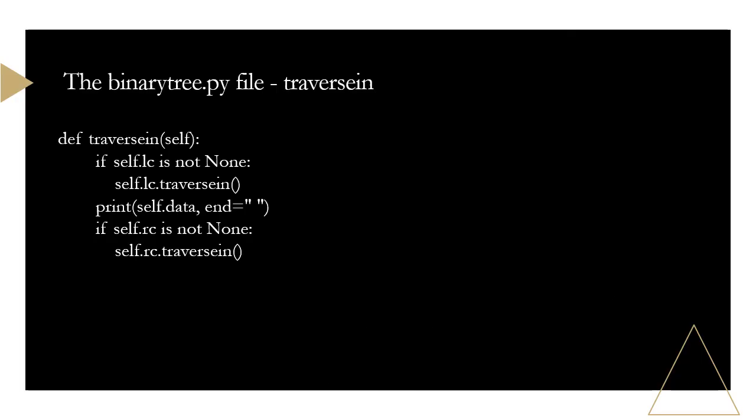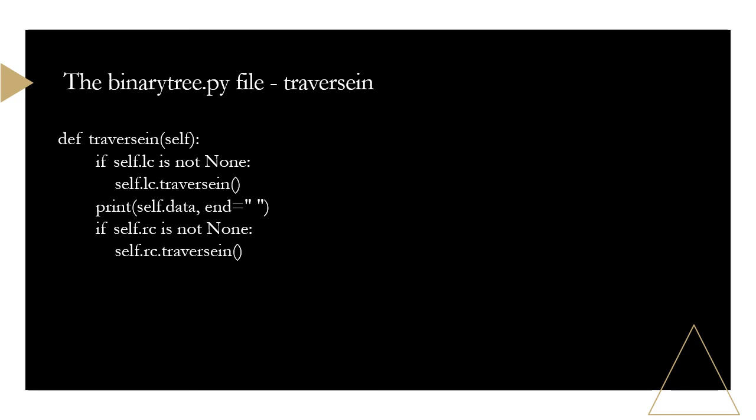Have a look at the function traverse_in. This function implements in-order traversal of a tree pointed to by self. If a left child exists, the function calls itself for the left child. So this results in in-order traversal of the left subtree. Then we print data of the node pointed to by self. If a right child exists, then the function is called within itself for in-order traversal of the right child.